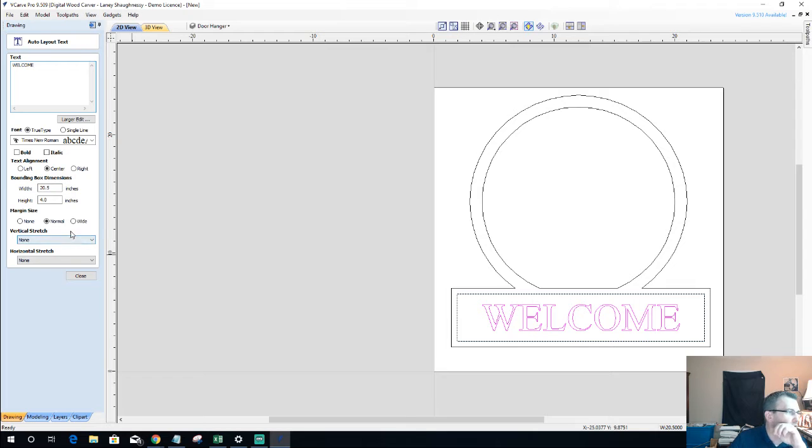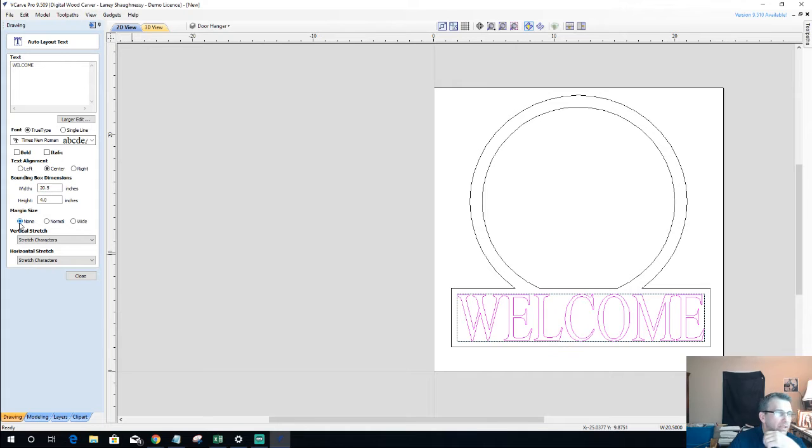And I do want to stretch the characters both vertically and horizontally, and I really want no boundaries. I really want no boundary. I want it to be extended out as far as it can, or no margins. I'm sorry, I said boundaries. Forgive me, but I mean margins. So I want it full of big, and I do want it bold. This nice little welcome sign here.